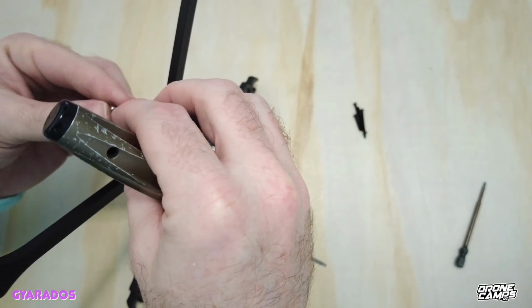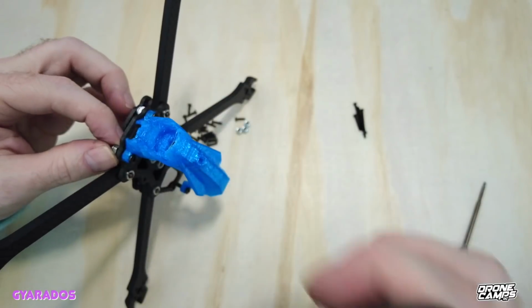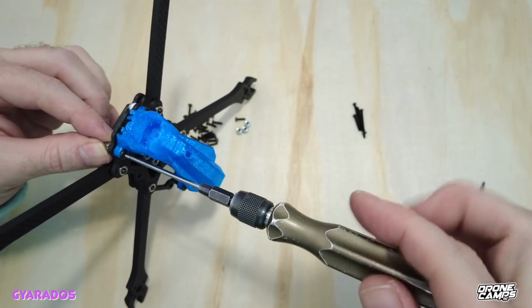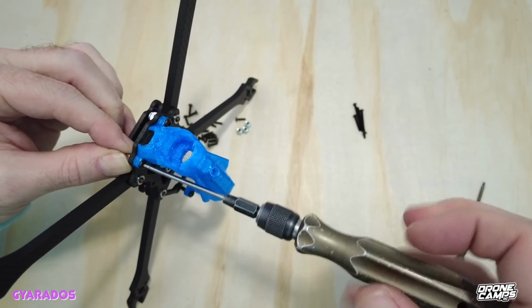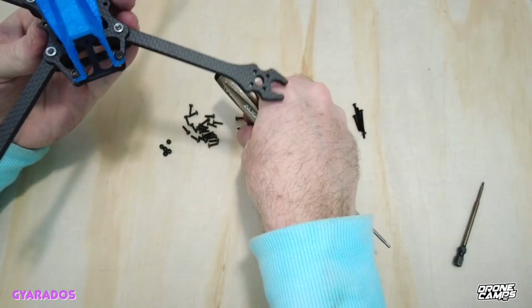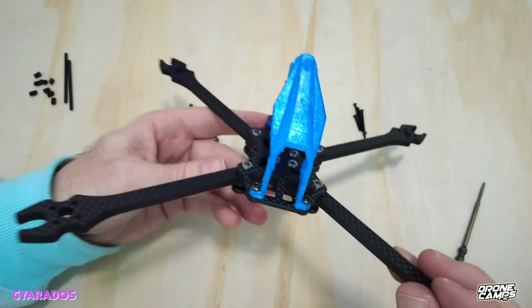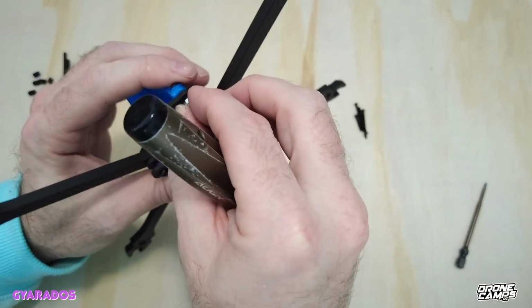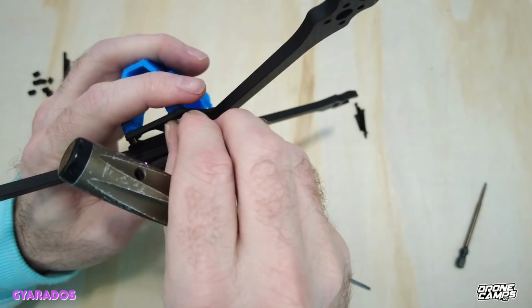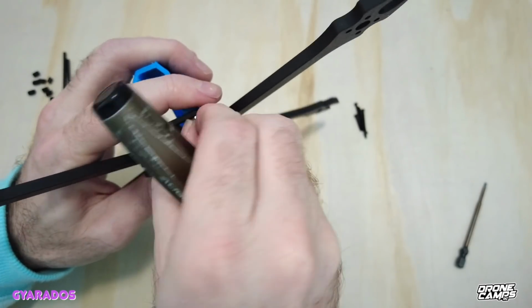And this is just a quick build video for you if you bought this frame or you're thinking about buying it and building one up for yourself. I had this frame for about a week. It's been sitting here and I've been meaning to put this together for you guys and just do a laid back frame video. It's been a while since I did one of these. They're kind of fun. There's no pressure in these videos.